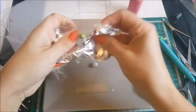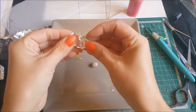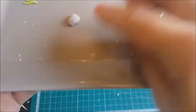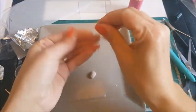Okay, so I found some tin foil and you just scrunch it up. And then let me just bring that closer to the camera. On your rock, just make some texture. Make a couple smaller ones.